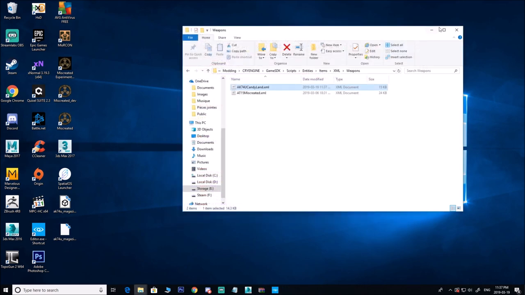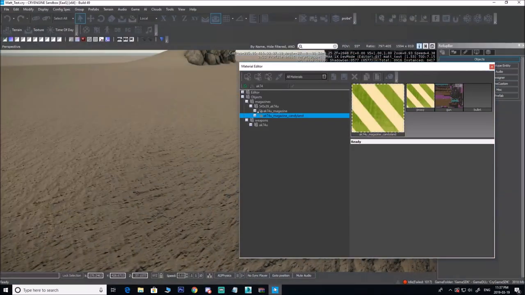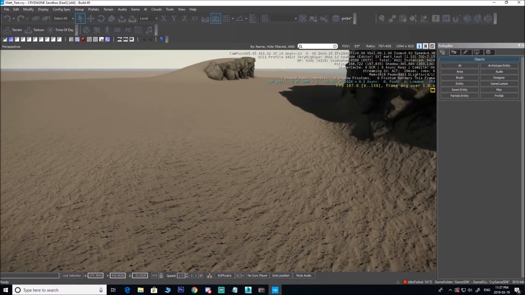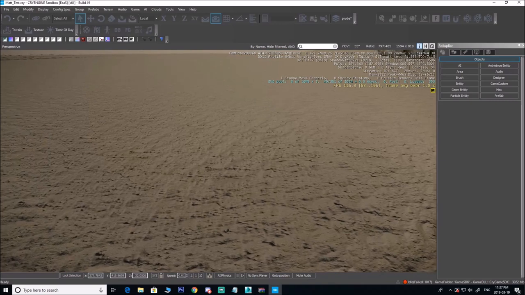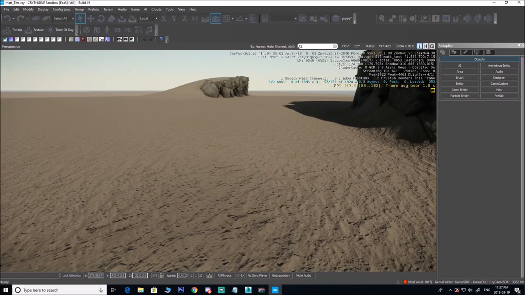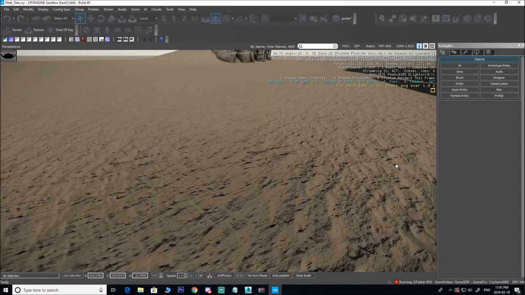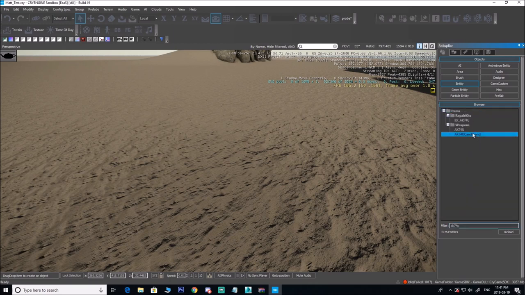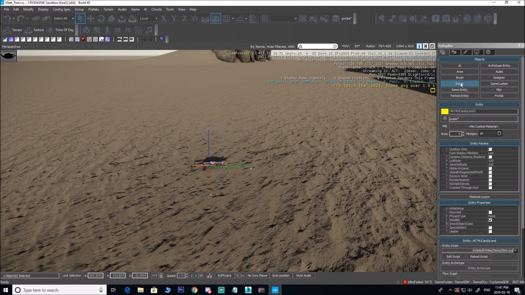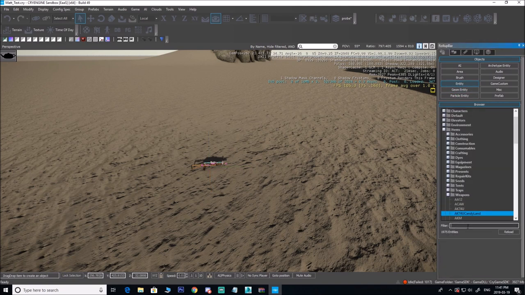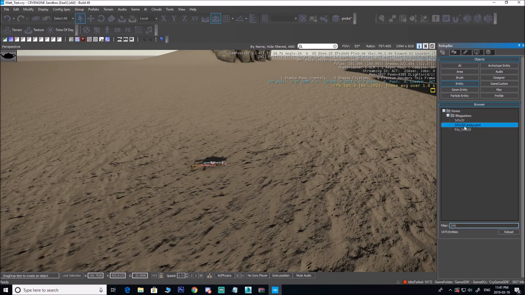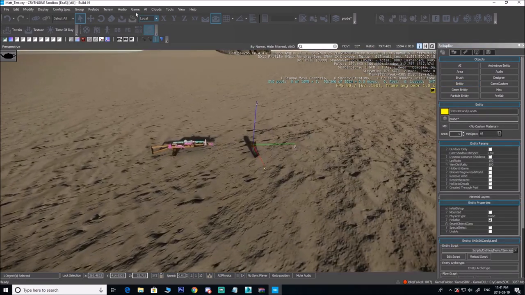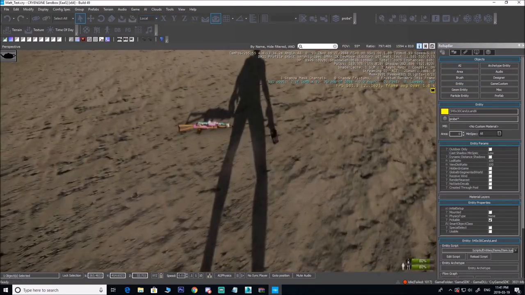And now if we go back, we'll need to restart the editor again. So I'm just going to pause the video, restart the editor, and I'll see you back. All right. Now we only need to drop our new items. So AK center for you. Let's drop it into the viewport. Now the magazine 545 Candyland. There it is. Let's jump in game and test it.